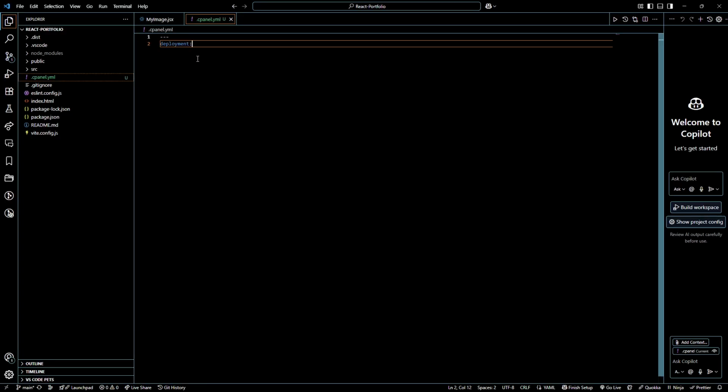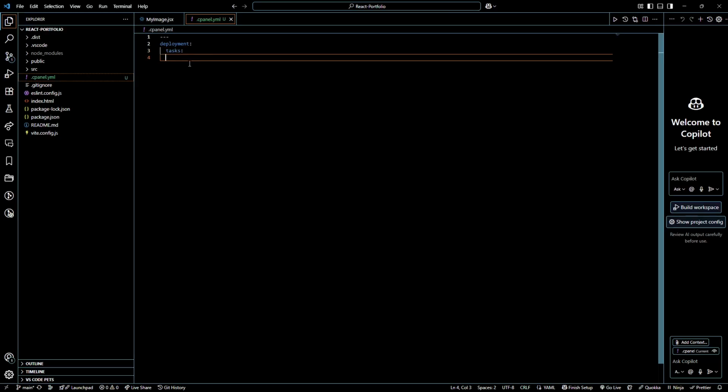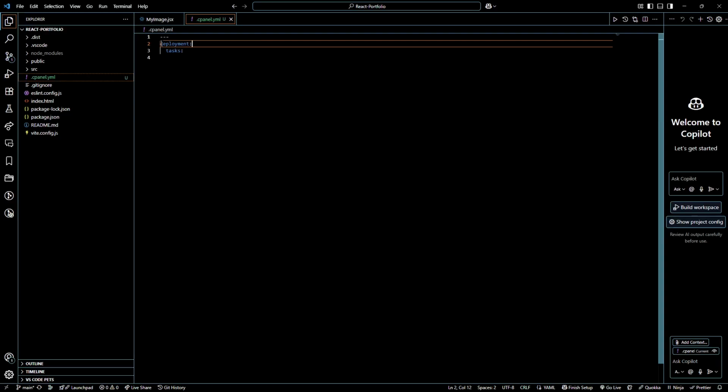Then add this line, deployment, and then tap space twice, once, twice, and then tasks. So essentially what we're doing here is, in our cPanel, it's going to open this file to initiate the deployment, and it needs to complete these tasks.